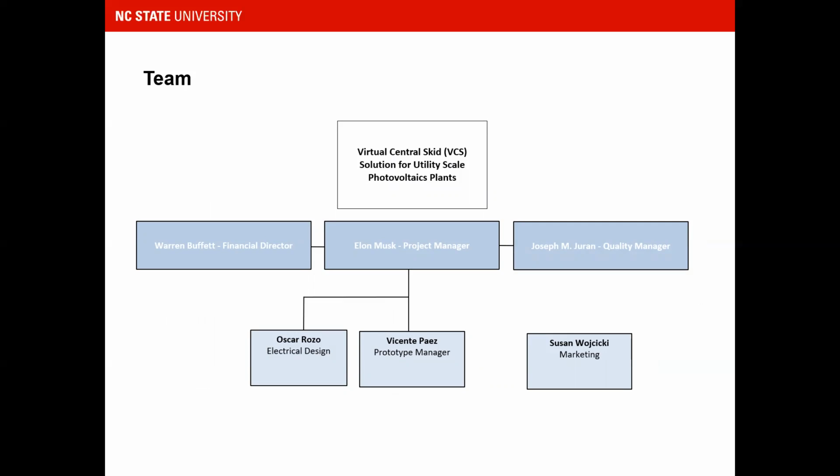To do so, we have a very strong team. As financial director, we have Warren Buffett. As project manager, we have Elon Musk. As quality manager, we have Joseph Juran. In the electrical design, we have Oscar Rosso, and the prototype manager is Vicente Paz. A lot of experience in there. And we have our lead, Susan, who is the marketing lead.